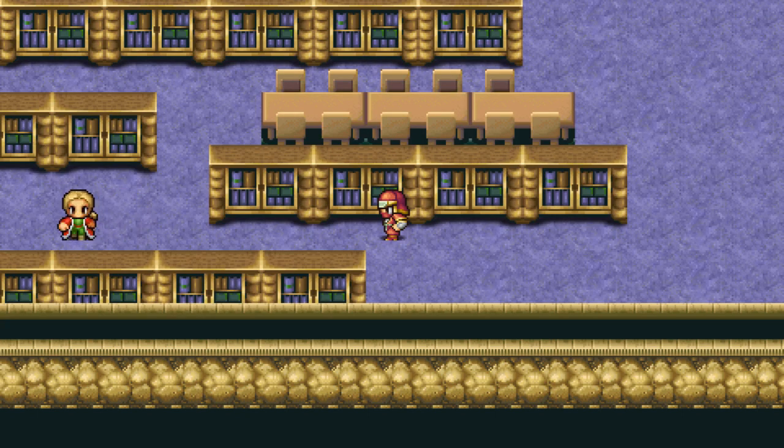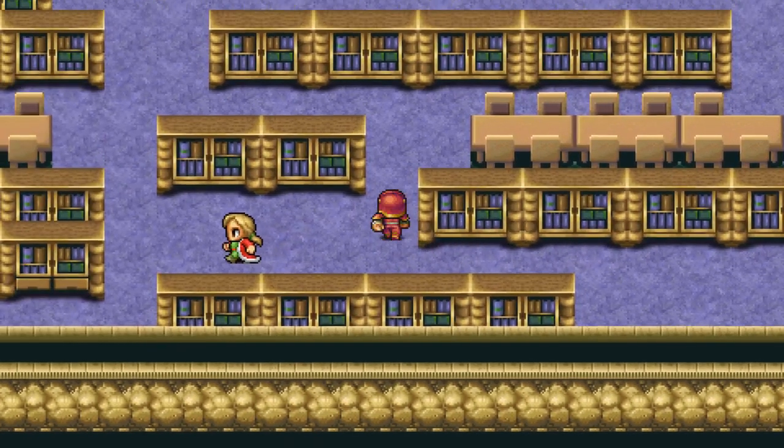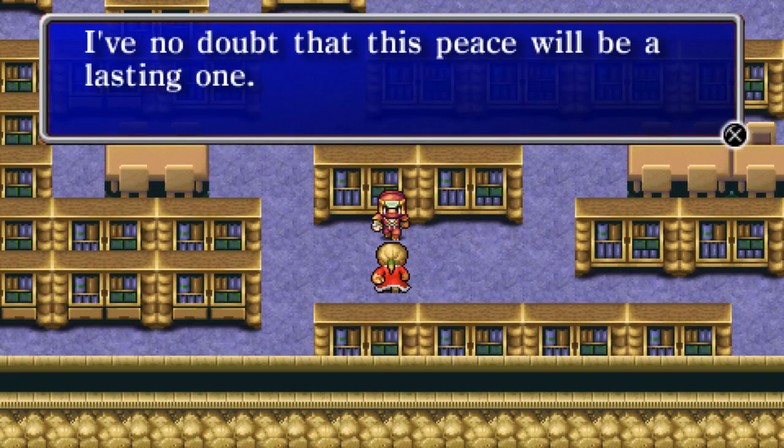Exit is north of me. And to get north of me, I have to go west. Okay, so we have to go generally this way. And we can talk to the scholars along the way, I guess.